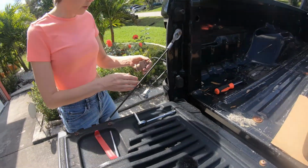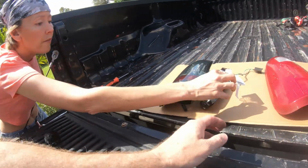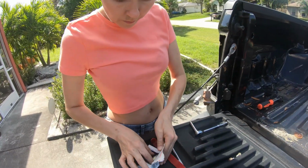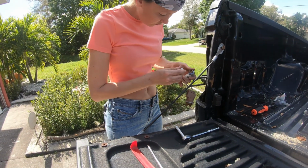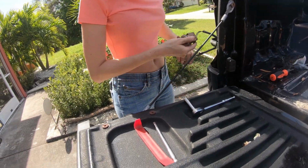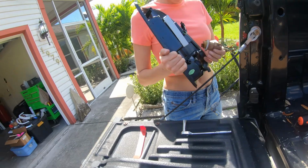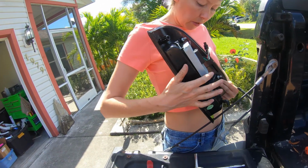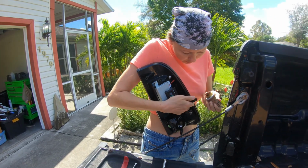Well, they've never been changed in the 7 years we had it. Yeah. Where's the other bulb? Right there. Wrong way. Oh, I gotta be able to have three hands. You have to be an octopus to do this.